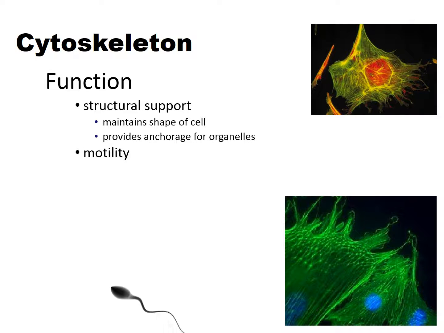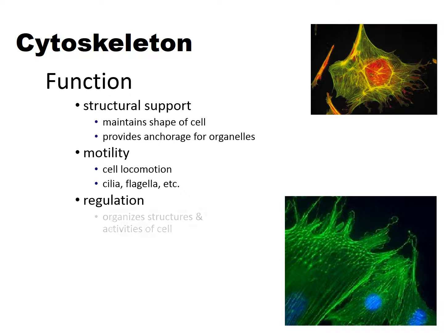The other thing that cytoskeletons do, same thing as your endoskeleton, is it does provide a rigid structure for leverage so that the organism can move itself and to move material within the cell. With that in mind, the cytoskeleton is also involved in regulation since it does move things like the chromosomes during mitosis and meiosis, as well as cytoplasmic streaming and cyclosis, moving the material around within the cell.